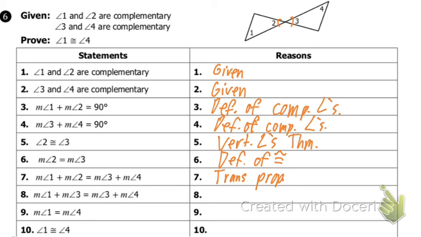But what we see in steps 3 and 4 is measure of angle 1, measure of angle 2, and measure of angle 3 and measure of angle 4 both equal 90. Then all of a sudden 90 disappears. But we see measure of angle 1 and measure of angle 2 again, and measure of angle 3 and measure of angle 4 again. So if they're both equal to 90, does that mean they're equal to each other? Yes, and that was our transitive property, like Tony said.